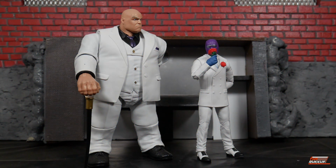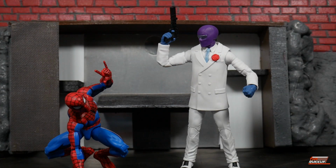Here's our like father, like son pose, as we've got his dad, Wilson, aka the Kingpin. And of course, we've got to have the rose compared with his nemesis, his other nemesis besides his pop. And I figured I'd use the retro-carded, cel-shaded Spidey, since that is based on the cartoon, just like this rose is.